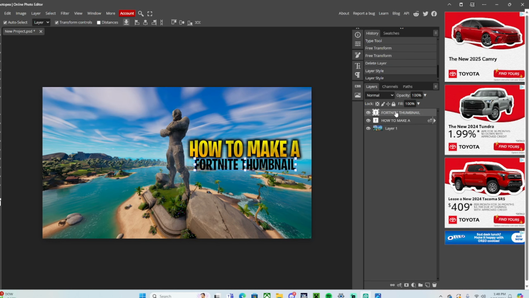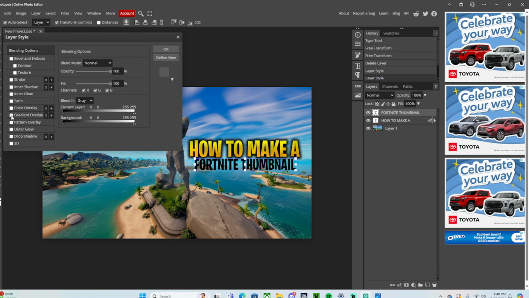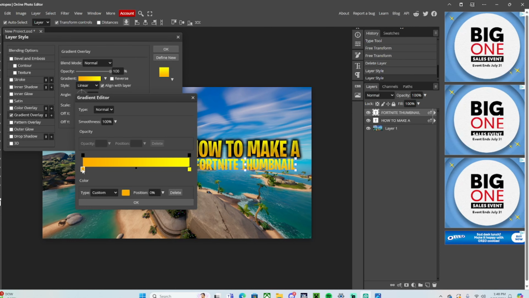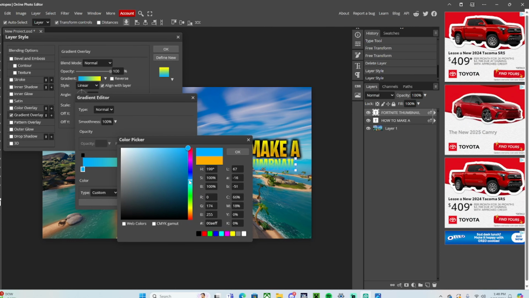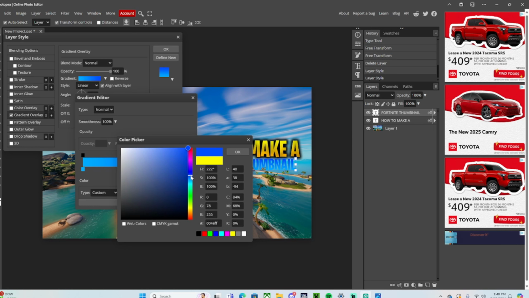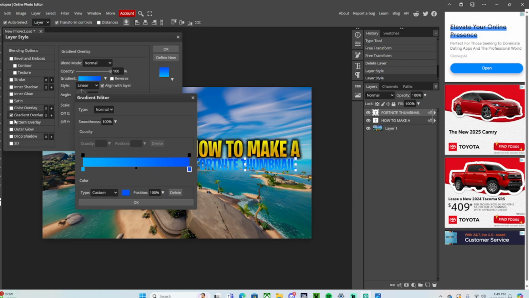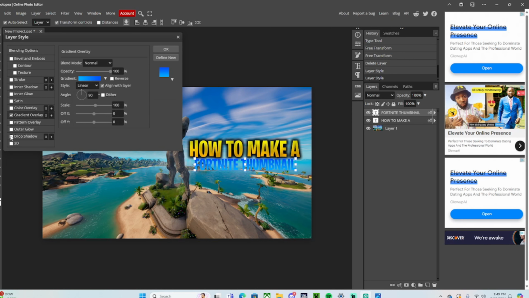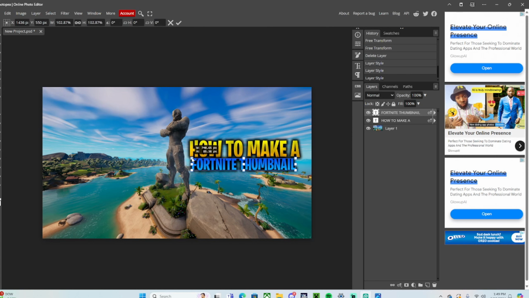We can go to the Fortnite thumbnail part, blending options, turn on the gradient overlay, but I'm going to change the colors on this because I don't want it to be the same. We're going to make this a blue. We're going to do that on there, hit this one. Now we're going to make this one just a tad bit darker. I like that. Now we have the blue down there. Then we can just hit drop shadow again. Oh wait, hit OK. Hit drop shadow again. Now we have our drop shadow on here, and then we're gonna hit OK, and then I'm gonna make this a little bigger, and then we're gonna put that right there. So that's perfect. We are good.